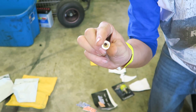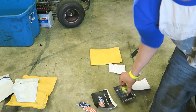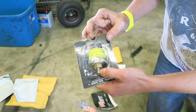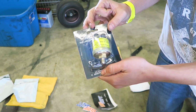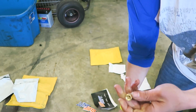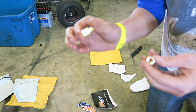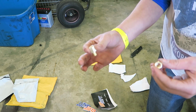So when you guys saw me put the oil pressure gauge on the hatch, I just threaded this guy right into the block, and that is not correct. This is an MPT fitting right here, and the Hondas have like a B something MPT. So I got a little adapter, so I'm gonna do it right this time and not just straight thread it into the block. Even though it is really close and it doesn't leak anyway, you should use an adapter.